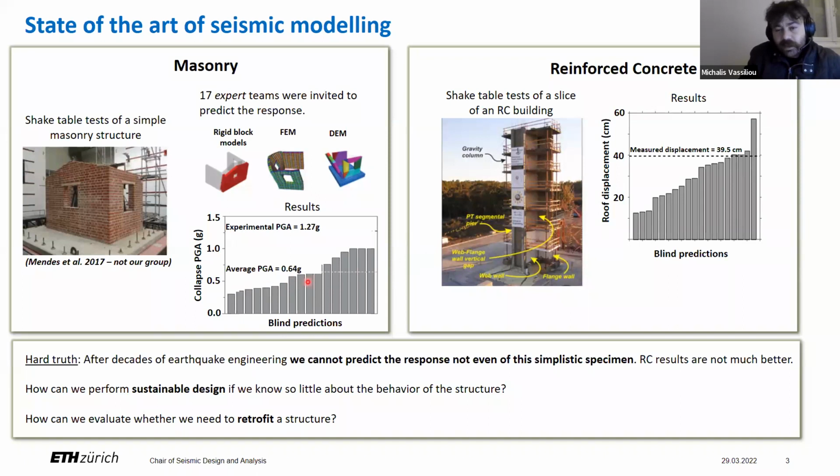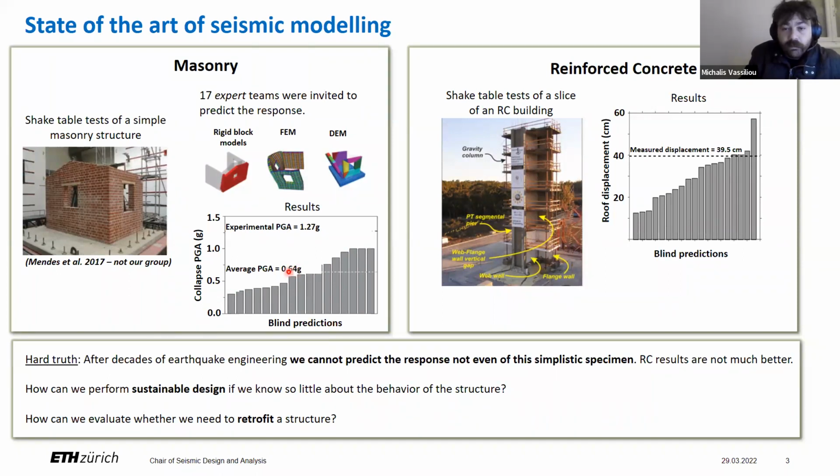The experimental peak ground acceleration was 1.27 g, and the world experts predicted from 0.25 to 1 g. All these are stellar researchers, and for sure they know much more than me on masonry. Now, who would you believe if it were a real structure, if you were the checker checking their design? If you ask them to vote, you still get almost 1/2 of the overturning PGA, peak ground acceleration. There is no way to know a priori who's right and who's wrong.